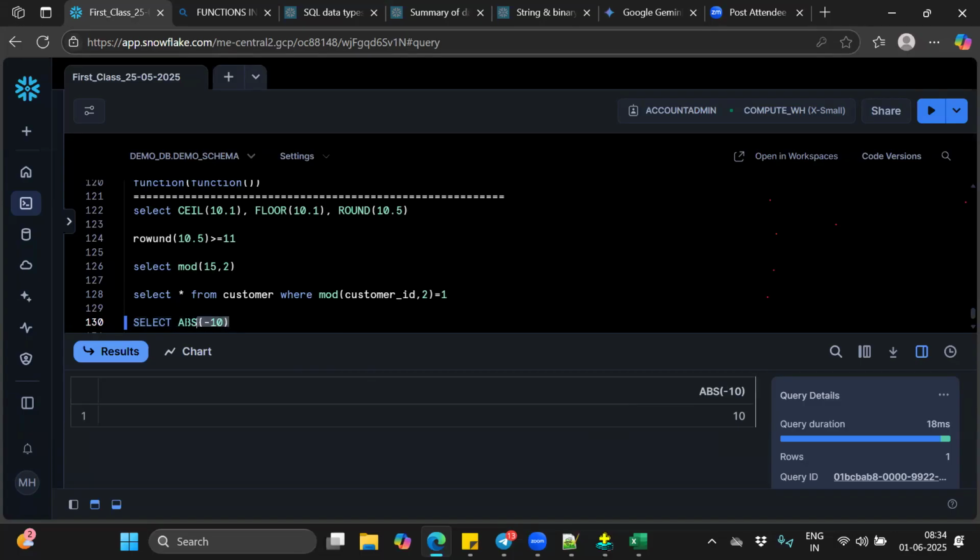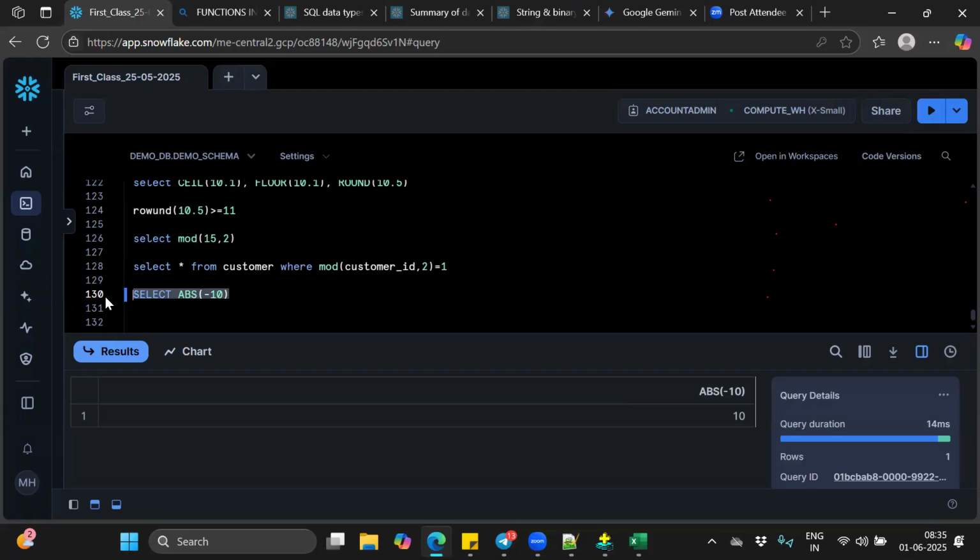I don't know whether they may ask this in an interview or not, but in case you get caught here: if they give a requirement to convert into a positive number, you can use this ABS function to easily convert. I haven't even heard it asked, but just keep this ABS in mind.